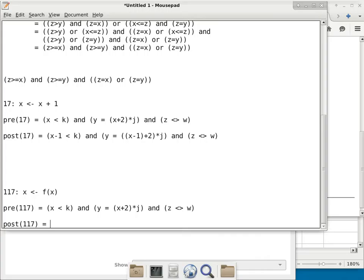Then what can you say about the postcondition? Do we have to throw away basically everything that we know about x and how it relates to everybody else, or do we keep everything? Just about. We keep almost everything, except we have to apply the inverse function to f, to x. So I'm just going to use f prime x to denote the application of the inverse function, because I can't do the superscript minus 1 with a regular text editor. So f prime is not the derivative of a function, it is the inverse of a function. Is that making any sense?